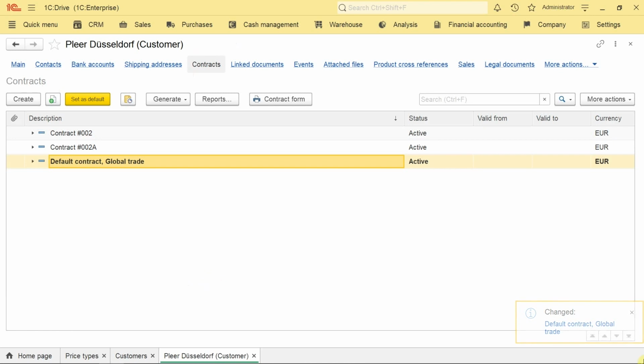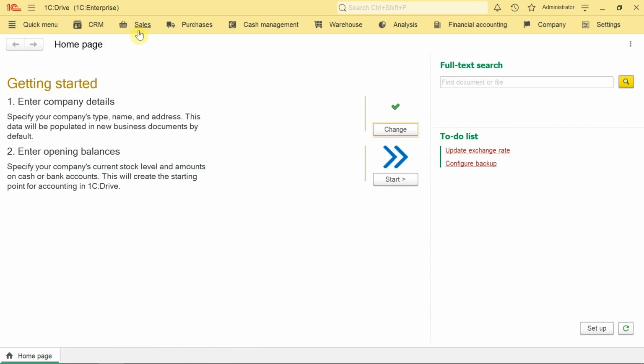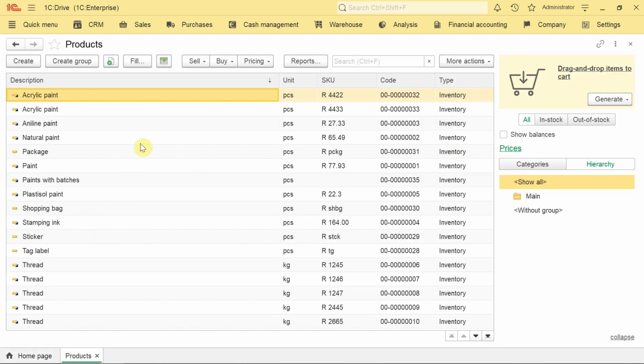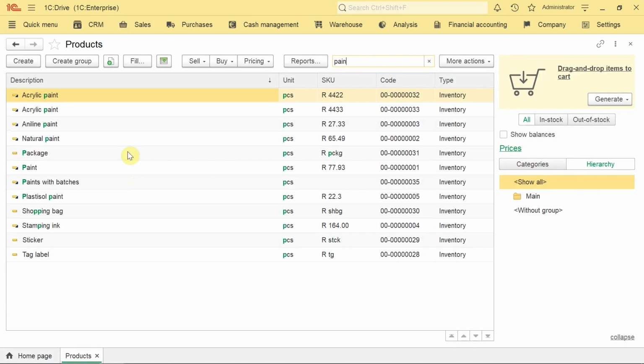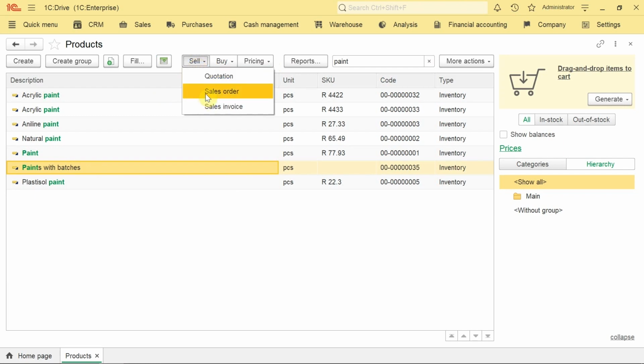Now let's check how the retail price is automatically recalculated in documents. So let's close all the windows, go to sales, products. Let's find our product. Here it is. Now let's click the sell button and let's create a sales order.